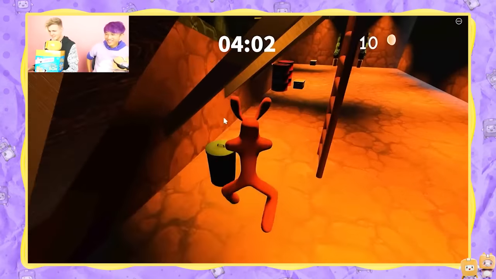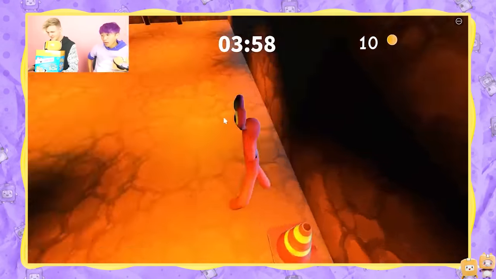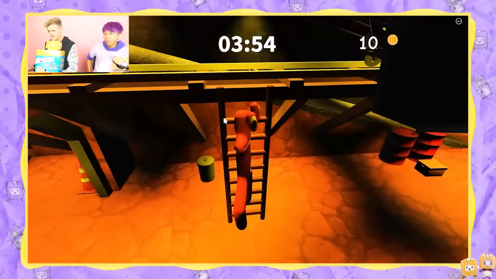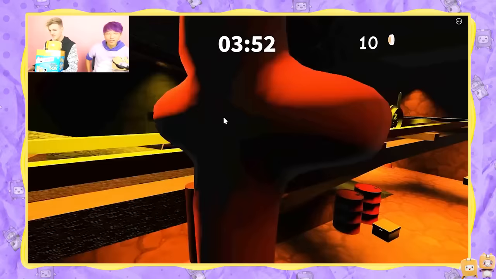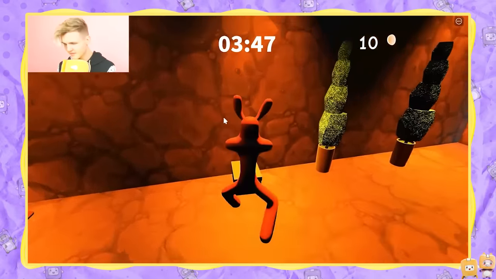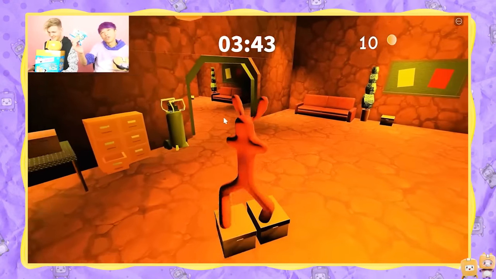Are you one of these trash cans? I might be hiding as some trash. Are you one of these cones? I might be one of the cones. Oh, I can climb up here. No, you can't. Wait, can I? No. Impossible. Pink actually can't climb up there. All right. I honestly think I found an impossible hiding spot. I think Adam has a 0% chance of finding me. And if he does, I'll give him my mystery figures.